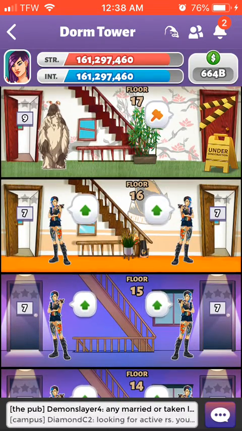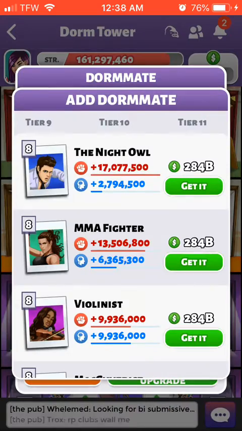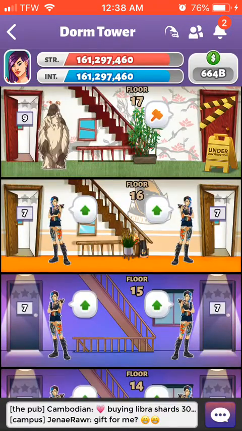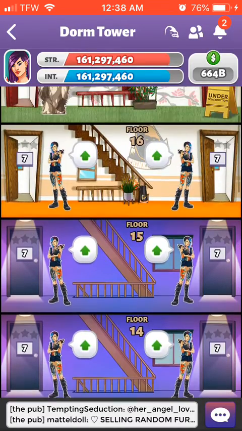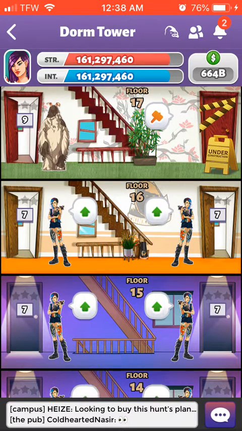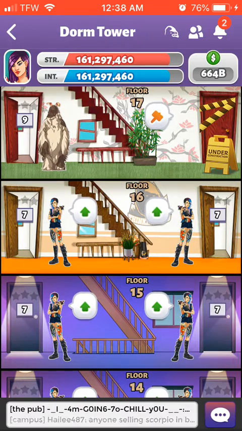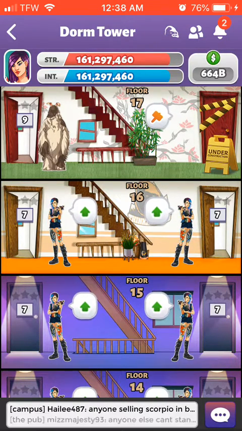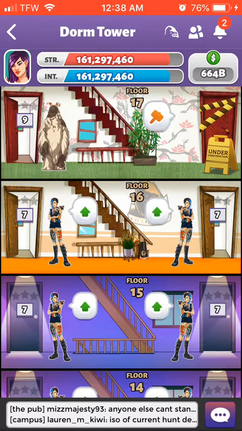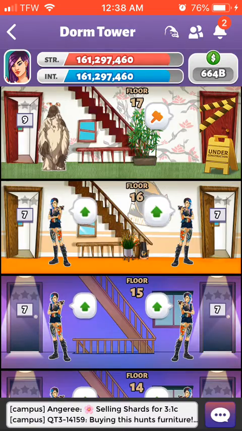Once you've upgraded them to the highest tier that you can get, of course, it'll be worth upgrading at that point. But right now, there's no need in it. So you're going to start off with, say, tier 1 dorm mates. You skip tier 2 and then you go straight to tier 3. Skip tier 4 and go straight to 5. You're going to do all the odd ones. And you don't upgrade any of them, like I said, because it's pretty much a waste of money. You can save that money to upgrade to the tier 3 ones or the tier 5, tier 7, whatever tier that you're on.